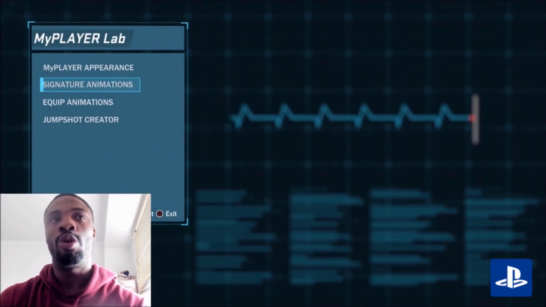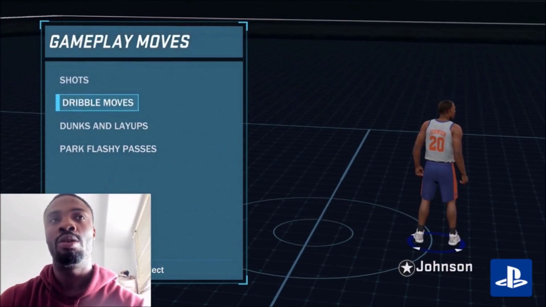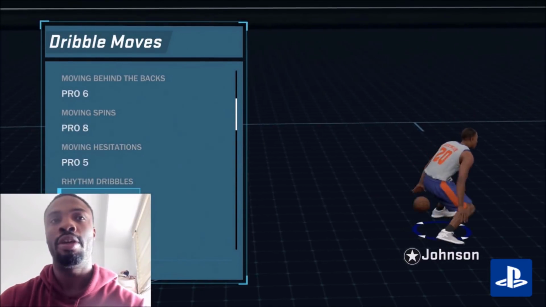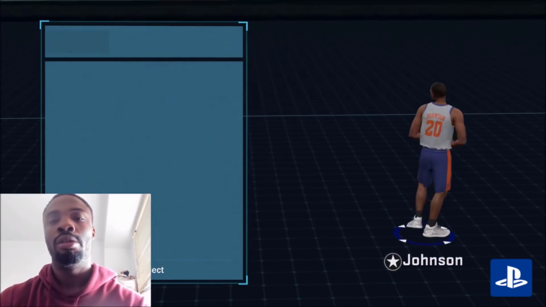So you go into equip animations. Go to gameplay moves. Since it was a dribble move we just did, you go to dribble moves, and you already have elite rhythm dribble with this player. Then you just go to Elite 1. Now that's the Elite 1 rhythm dribble that we just transferred over from my pure playmaker.